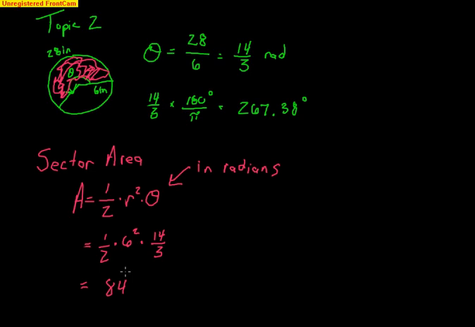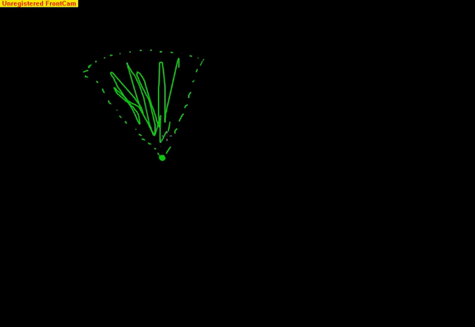Okay, let's slide down here so I can have a new blank slate. Let's say that we have a sprinkler. Sprinklers like out on golf courses, you have the sprinkler head right here, and that sprinkler head sprays out water, and as it's spraying out that water, it's traveling in an arc. That sprinkler head is set to rotate back and forth. So all of this stuff here is getting wet. This is all the grass getting wet as that sprinkler head moves.